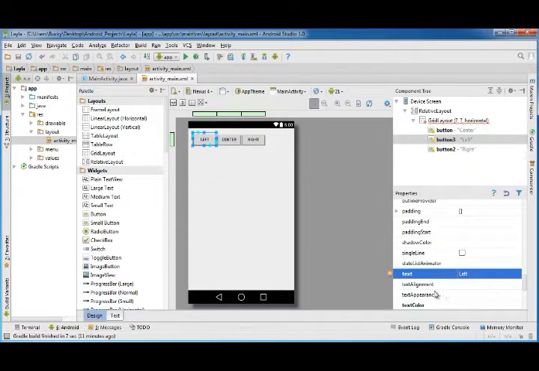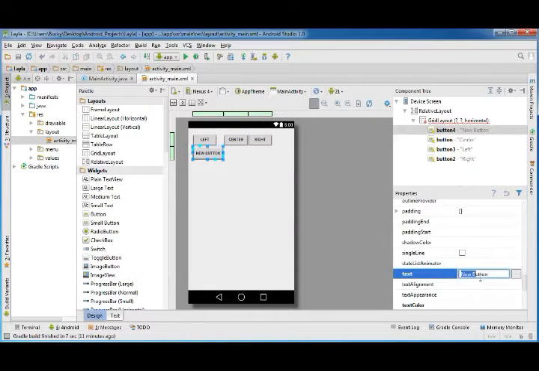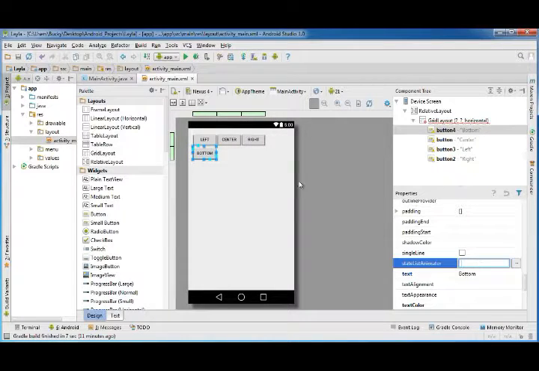So the first thing you probably noticed is that whenever I added a widget, I get these green bars right here. And these green bars actually just represent the entire row or the entire column. So if you do something like this, take another button and drag it under the left. So it says after row 0, column 0, which pretty much means the first column in the second row. Then what you can do is, let me rename this to bottom, and hit enter, and check it out.